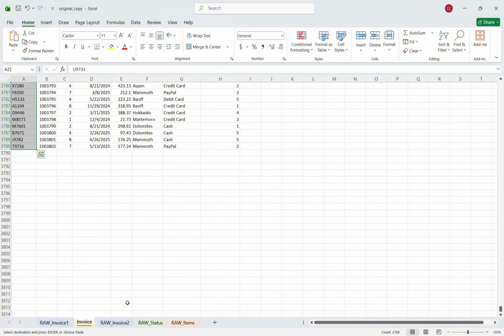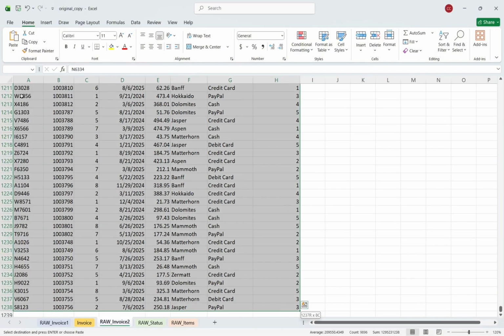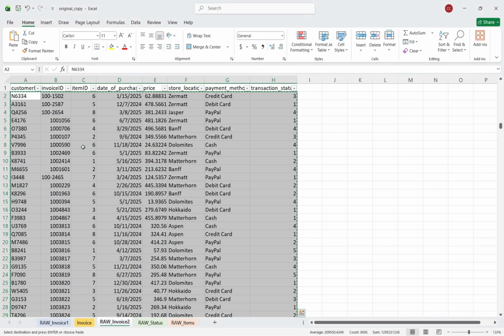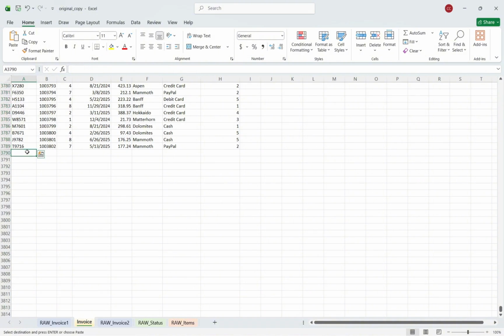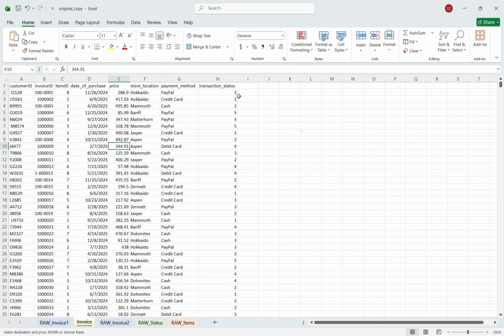And then now I'm going to paste invoice 2. Make sure you don't paste the header. You don't copy the header from invoice 2 and paste it in the new sheet, because we had already grabbed it from invoice 1, so we don't need it again. Then at this stage, I expect to see some duplicates. That's completely normal. Let's start by removing the duplicates first.